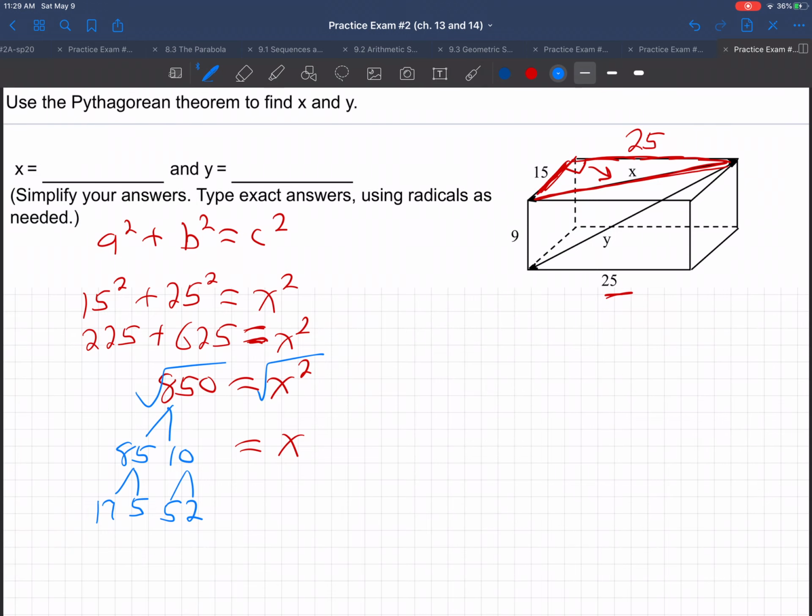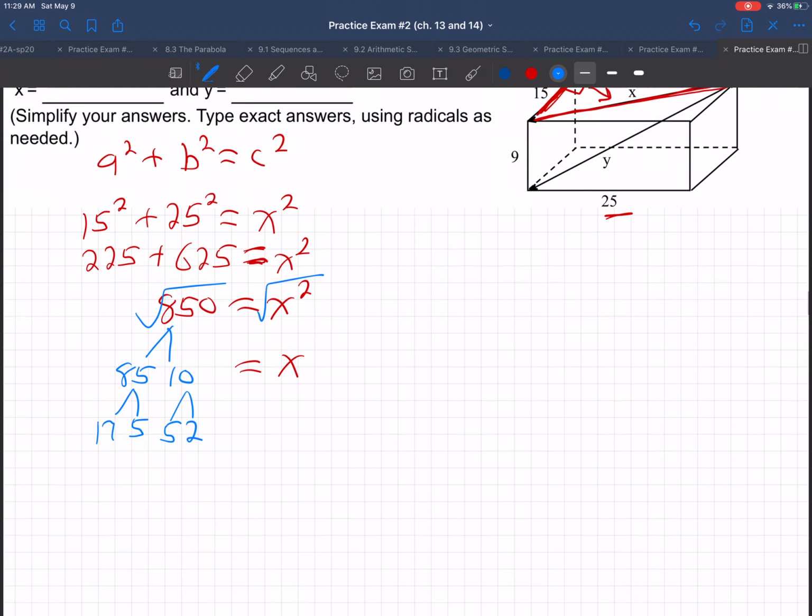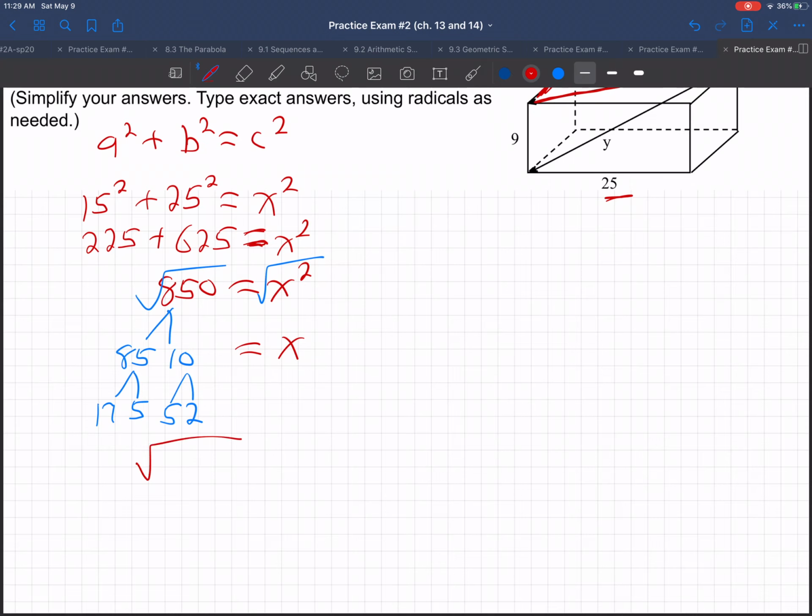So I broke down the square root of 850. So it becomes the square root of 17 times 5 times 5 times 2. That's what x equals. And then remember how square roots work? They're a 2-for-1 deal. So 2 5s inside, ship 1 5 outside, and they're gone.